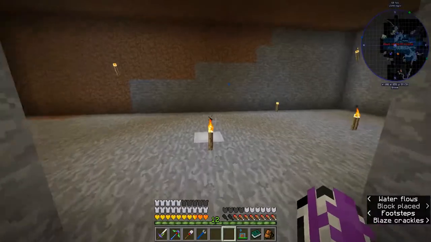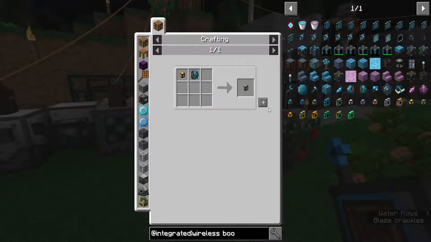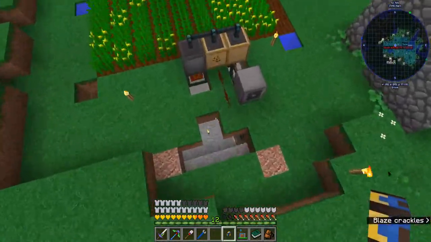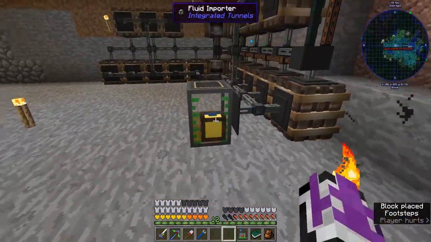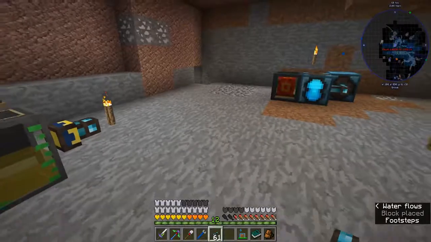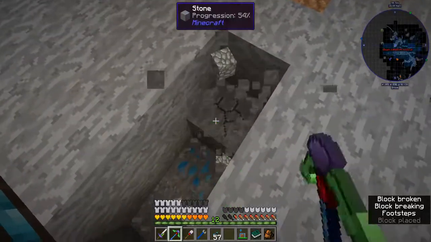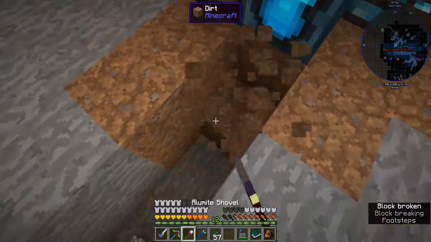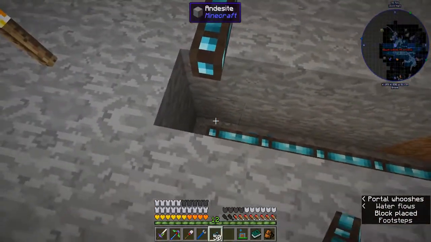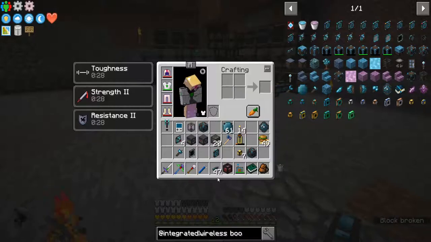Now, way up is right here. I wanted fluid importers and exporters. So there's a fluid importer. I should only need one, and I'm gonna put it right here. Now, these are very similar to AE2 cables, where you need a cable that connects with everything else. Now I'm just gonna go under the floor here. There we go. And that is now connected to the system.